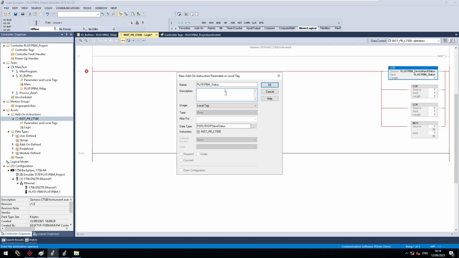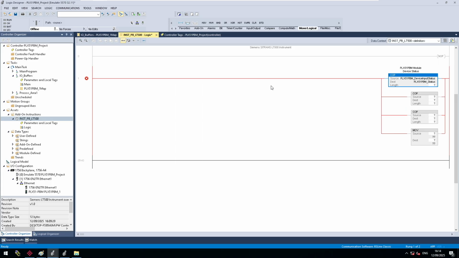So okay. And I'm just going to give it a description. So the length is 1 because it's the same data type going into the same data type. So there's no issues there.